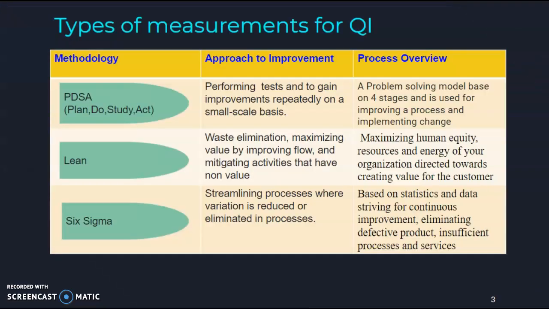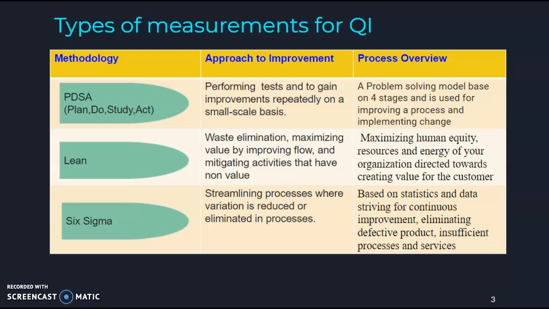Here we're going to implement some methodologies. We just want to talk a little bit about them. We have the PDSA, which is plan, do, study, and act. The approach is we're performing tests and gaining improvements repeatedly on a small scale basis. A little bit of an overview of the process: this is a problem-solving model based on 4 stages and is used for improving the process and implementing change.